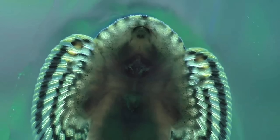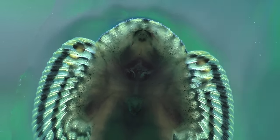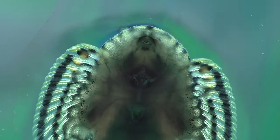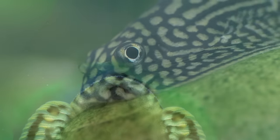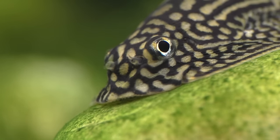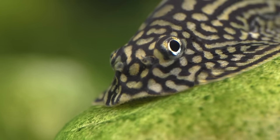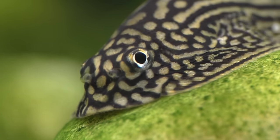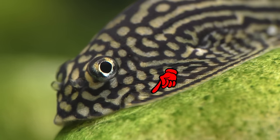Here's a male attached to the glass. Be sure to notice the colored areas at the front of his pectoral fins. Those are the mysterious organs that only appear on the males. And just so you have something to compare it to, here's a mature female. Be sure to notice that there are no modified fin rays at the front of her pectoral fins.